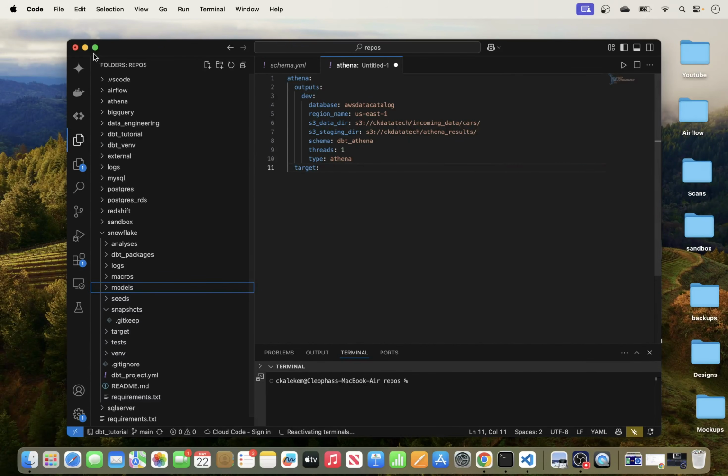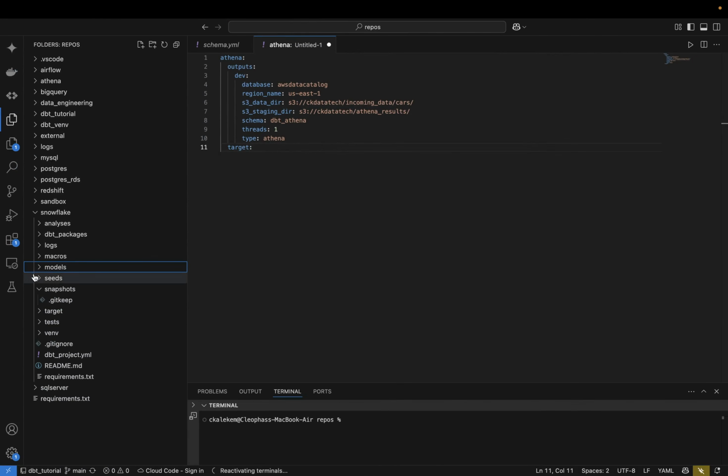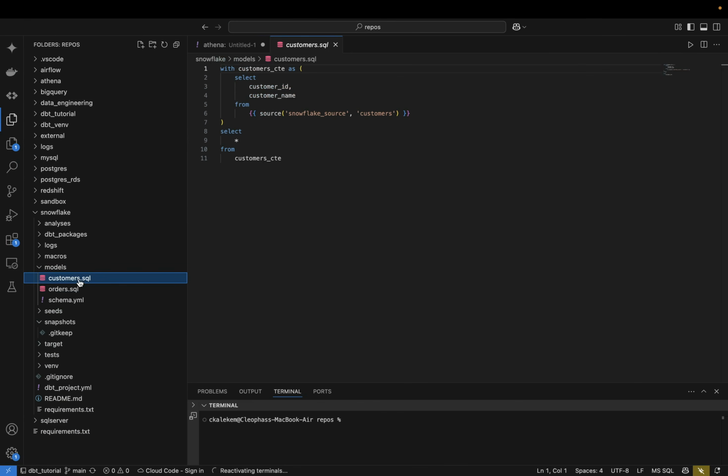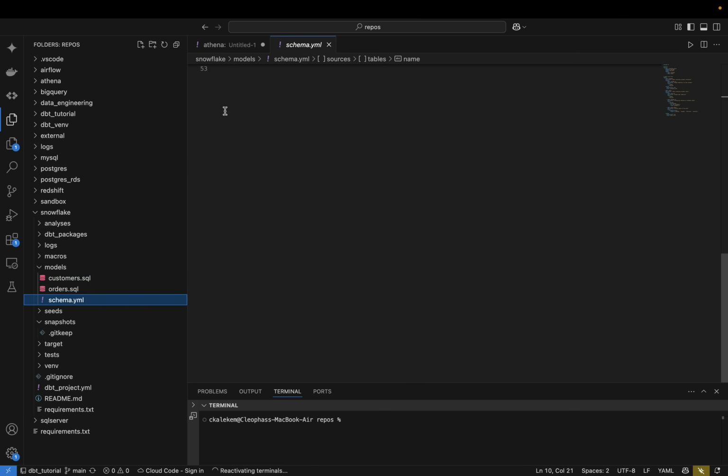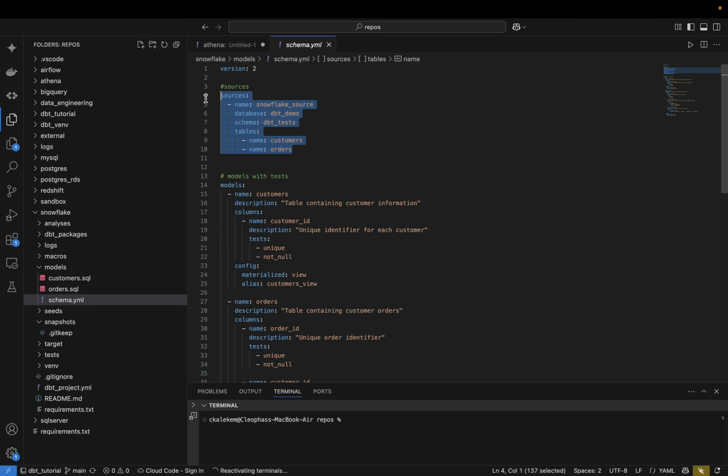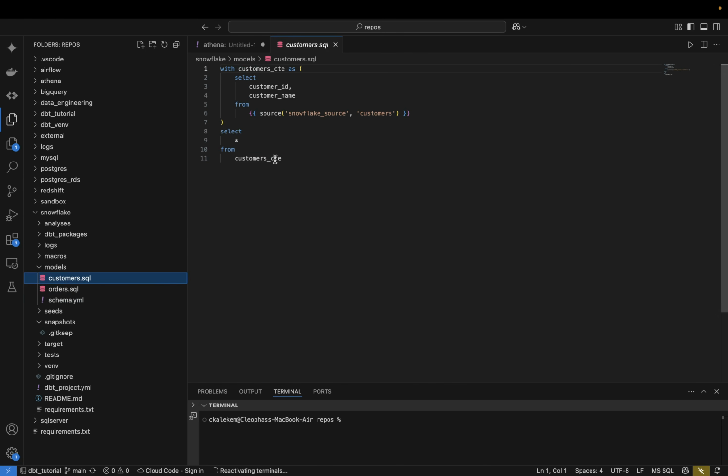This is how models look in CLI, and I just quickly want to show you how they might differ slightly. In CLI, what you usually do is you define your sources like this, and then you come to your model itself, write your transformation, and use Jinja templating.